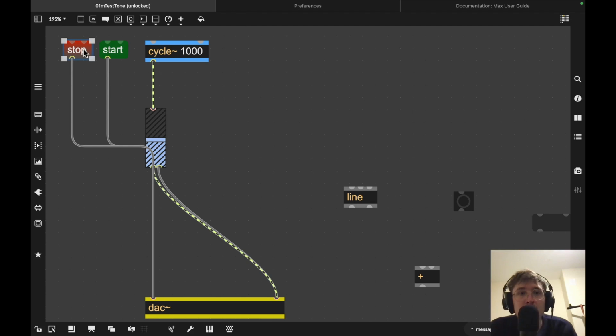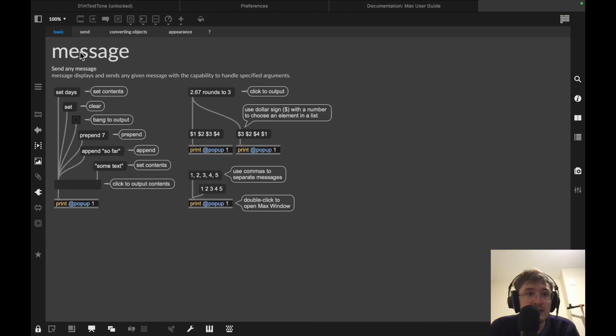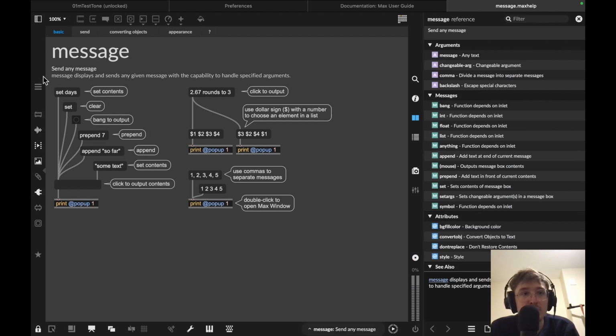If you ever are unsure of what object you're looking at, you can always look at the bottom part of the Max screen here. I'm hovering over message, and it says message, send any message. If I go over line, it says generate timed ramp, or here plus, add 2 numbers, output the result. Alternatively, you can press option and click, and it will show you what object it is and give you a quick explanation of what it does, including this tutorial.